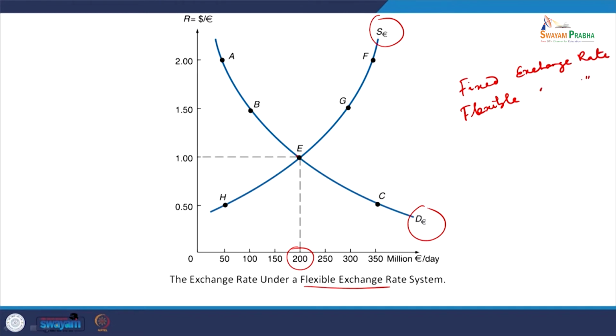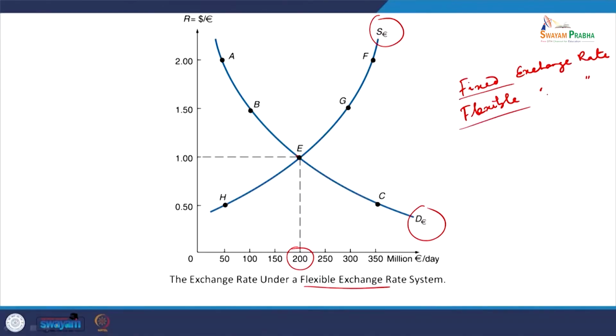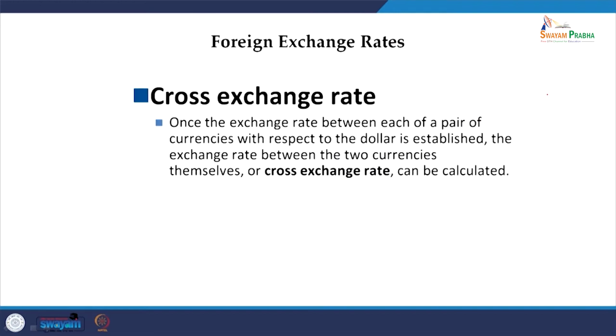So, fixed exchange rate is where the rate between one country and another country, while exchanging their resources flowing from one place to another place, is set with a particular contract called exchange rate, and that is fixed. When the rate is fixed totally over a period of time as per the contract, that is simply called a fixed exchange rate regime. Now, flexible exchange rate is different from the fixed, and it is based on the market rate. We have already clarified this in the previous lecture. Now, we are clarifying different types of exchange rate.